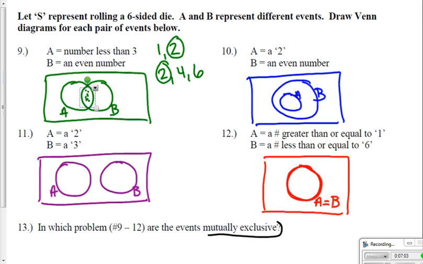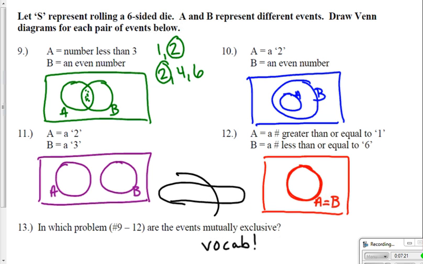So the term that I told you that we haven't really talked about yet, but I think you can guess at, is the term mutually exclusive. This is a vocab term that you should make sure to learn. Okay, put it on the vocabulary list if you keep one. And what it means is that there's no overlap. So Venn diagrams are really nice because they can show us visually what that means.